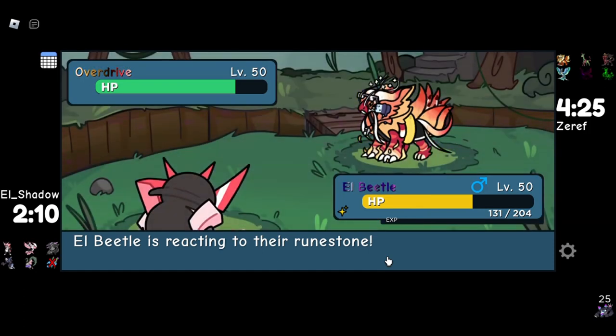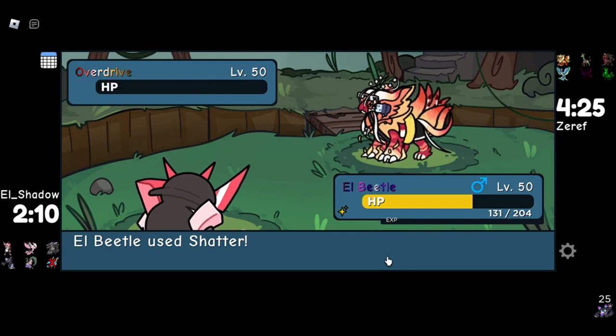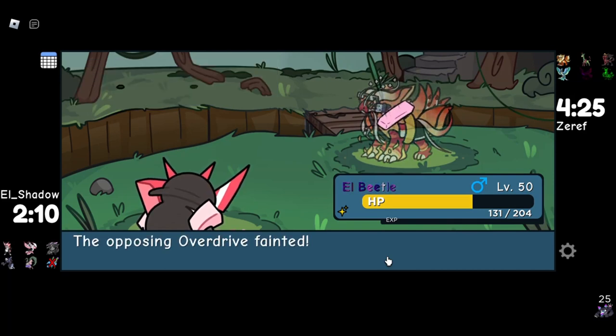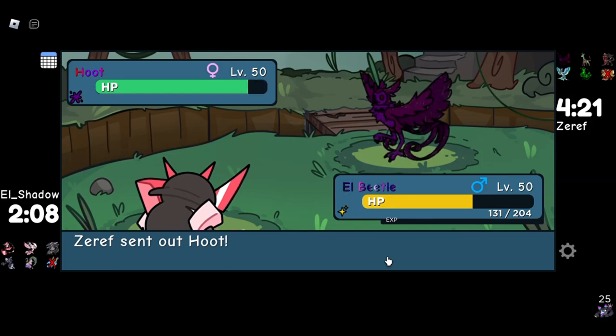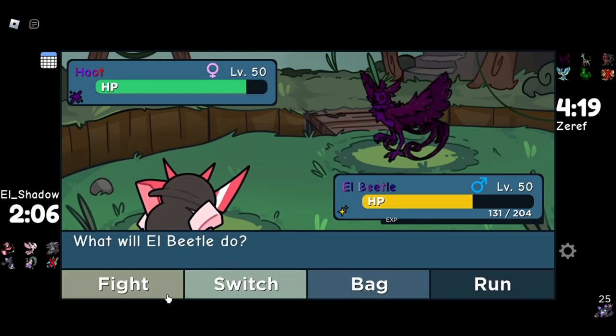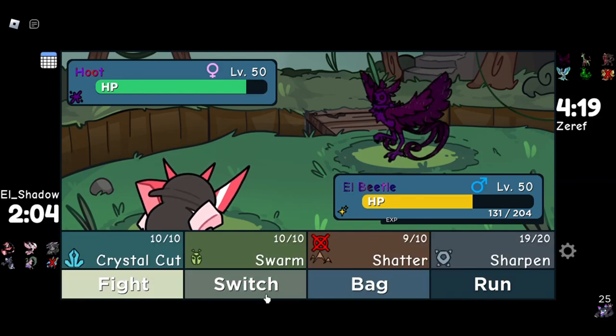Hope maybe they'll switch because they do have two resistance. No, they don't. They do outspeed it and I do kill it. Nice. And I get my speed boost. Nice, nice, nice. I'm plus two and plus one. These are not hoot. Most likely I don't outspeed you.